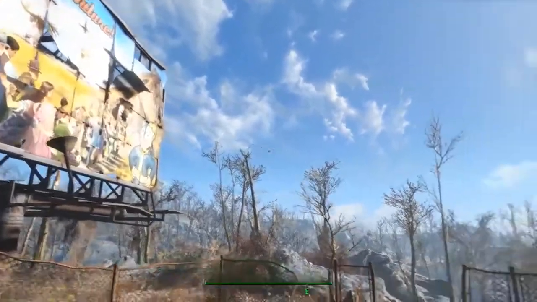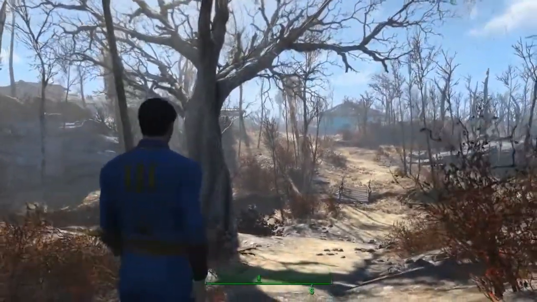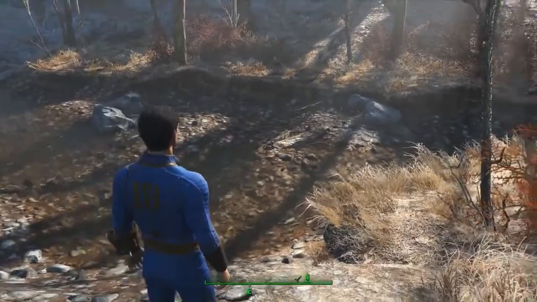Todd, another thing you talked about is building the game on an upgraded version of the Creation Engine. You mentioned full physically based rendering and dynamic volumetric lighting. Now, I know what I saw. I saw the water looks beautiful, the world looks beautiful. And what does that mean to the gamer? To the gamer, it looks prettier.